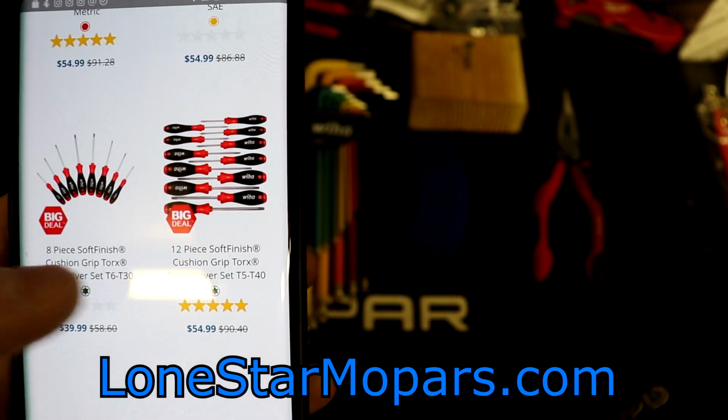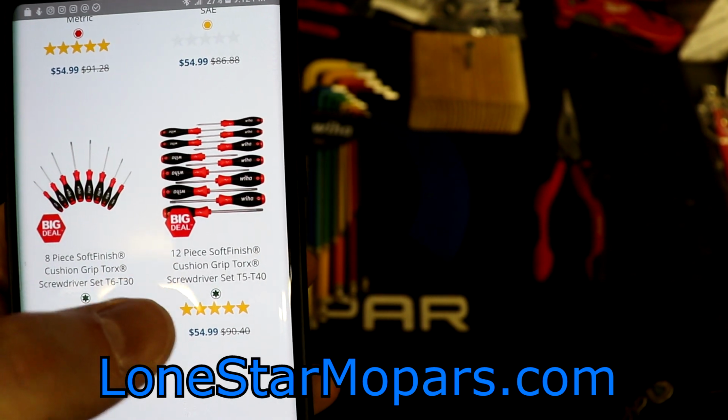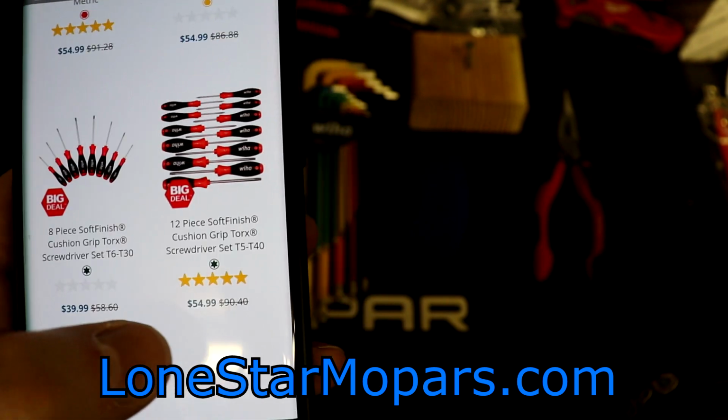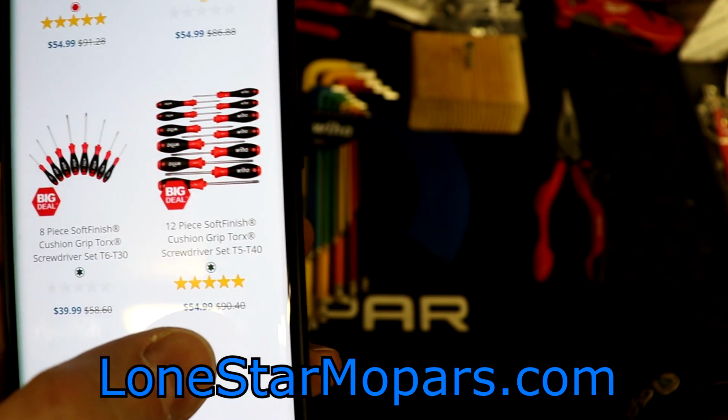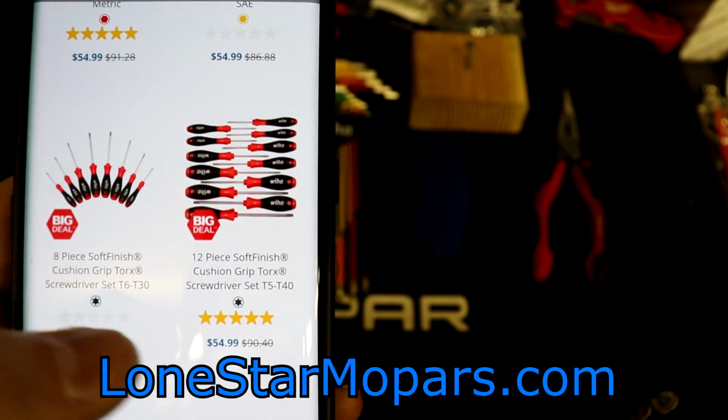So it's sized accordingly, kind of in line with what you've seen from other Wiha sets. And right there is the big brother to this one, a 12-piece set. You go from T5 to T40 for that one. Price point, $40, you're saving 20 there. And with this one, it's usually around 90. You're getting it for 55. So that's a $35 savings on that front.